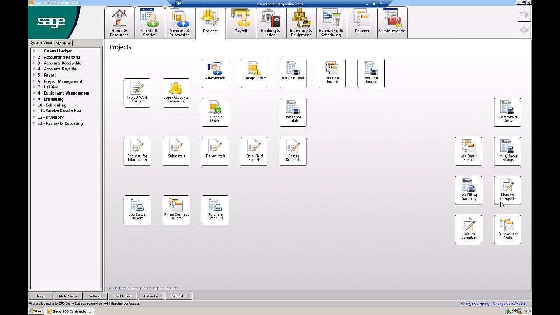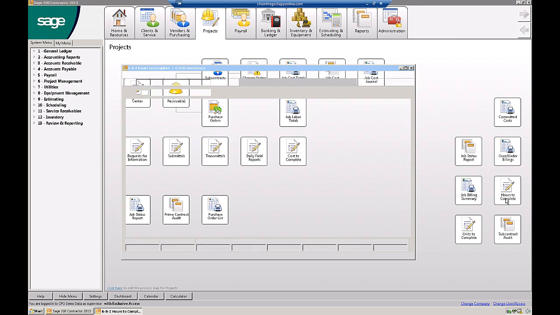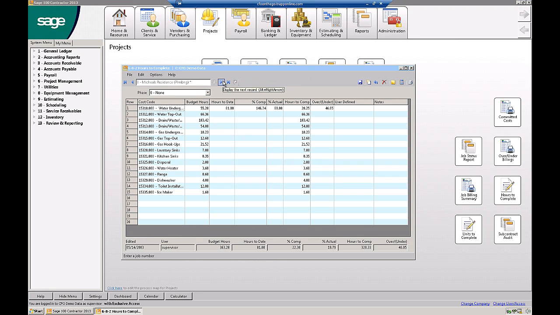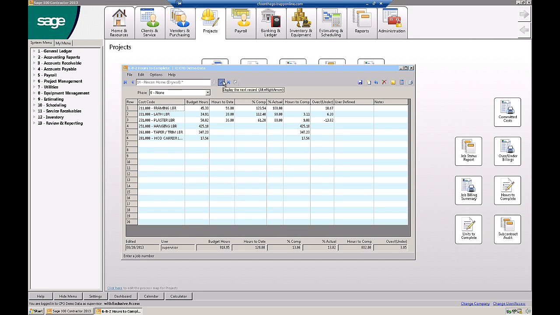Now I'm going to look at something that subs ought to be doing, and this is very simple. I'm going to pull up a job that I already have entered. Hang on a second, I'll find one that has some data. So these could be any of your items. These are the tasks that are being performed in the field. Look at line 3 here as an example. When you put your original budget together, you figured you were going to spend, which is a weird number here by the way, 59 hours to do that task, the plaster.